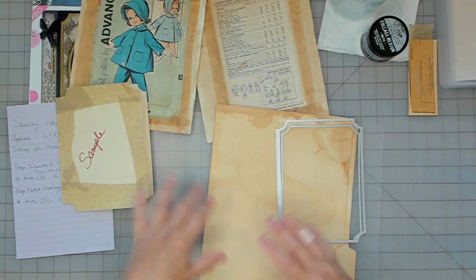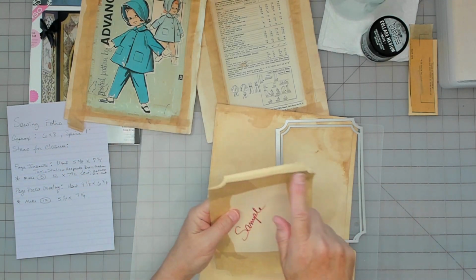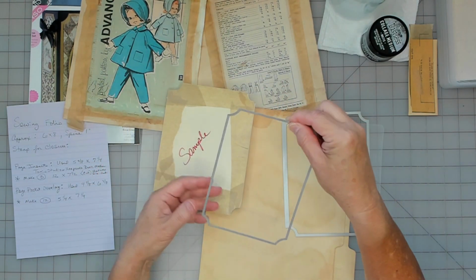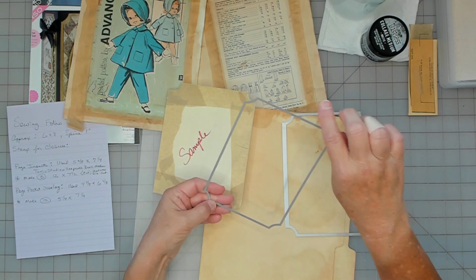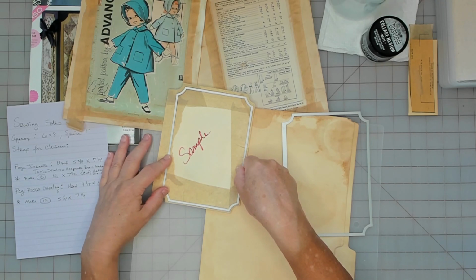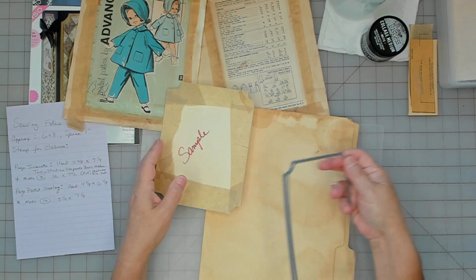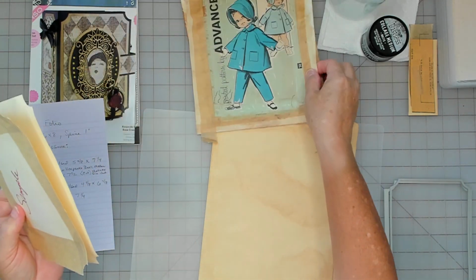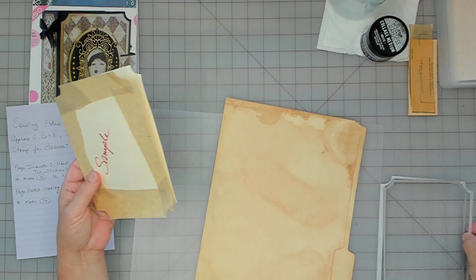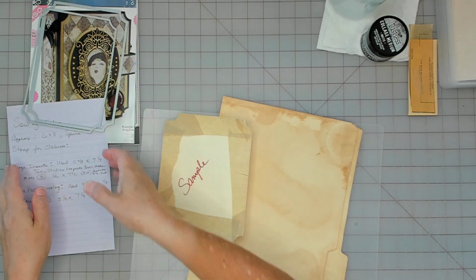You can do it just straight up, straight book pages, whatever you want, but I like the detail. I really like the detail. And then before I put these pieces on, I sew all the way around here to give it some detail as well before I put that on. So yeah, it's quite a bit of work. It takes time. So these are drying, and then I will share how I take a pattern apart.